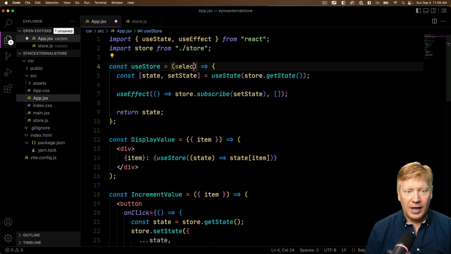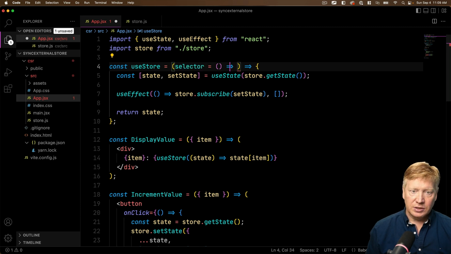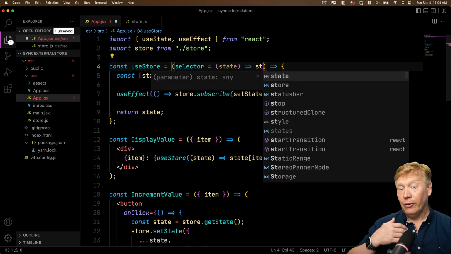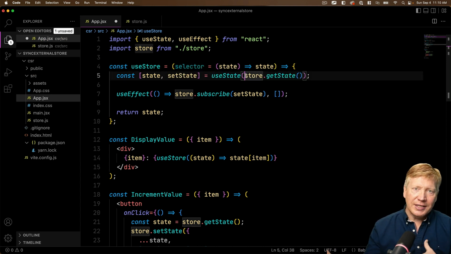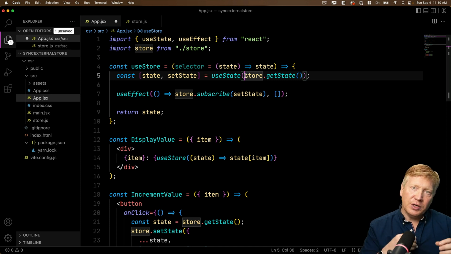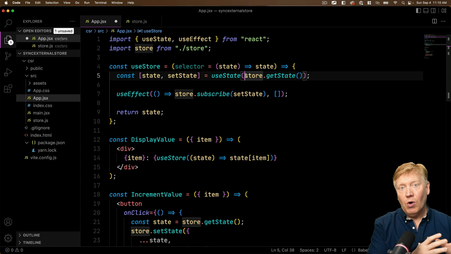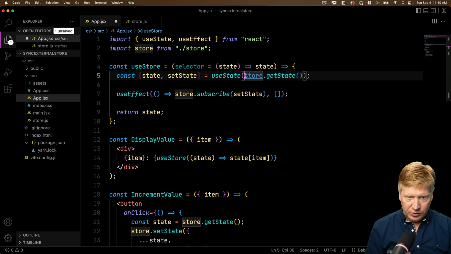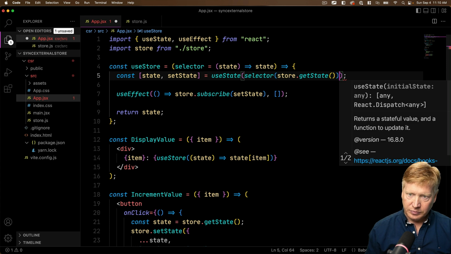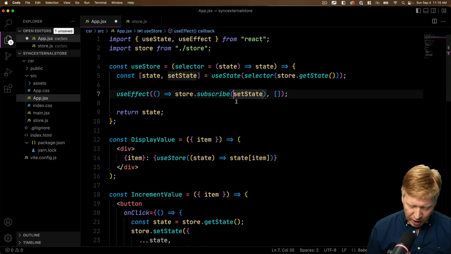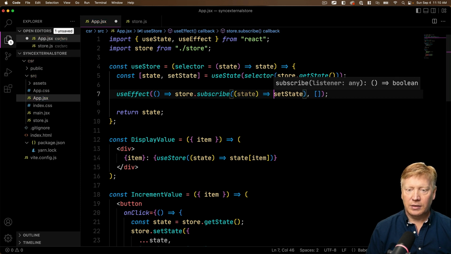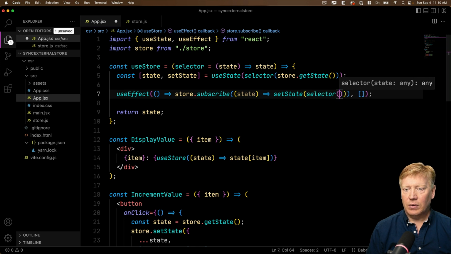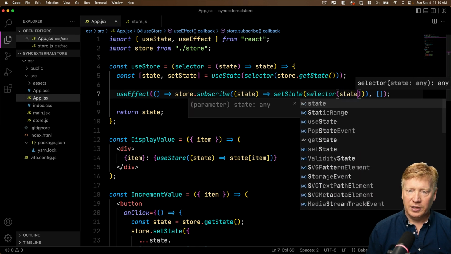So I'm going to add on a selector here as an argument, and then set the standard implementation to take the state and then just return the whole thing, right? So in order to use this, we have to wrap any store.getState with our selector, and then our selector is going to basically pare down whatever we want from that store into that result that we're looking for. So selector around getState. And now down here in our subscribe, given the state, we are going to then set state with the output of the selector that we then give that state to.